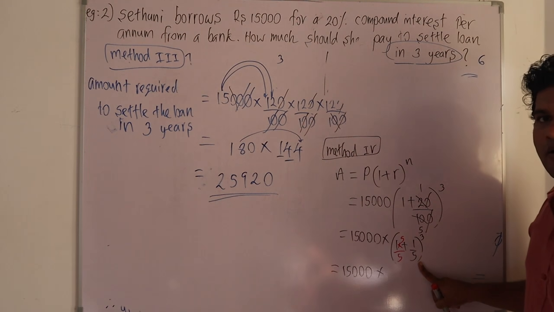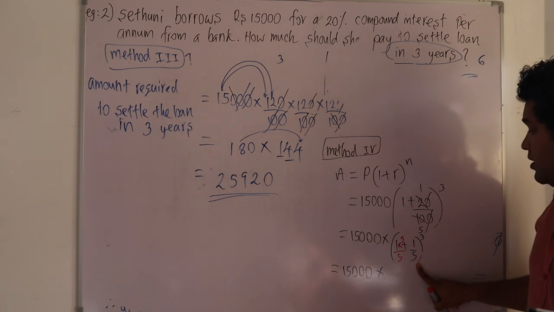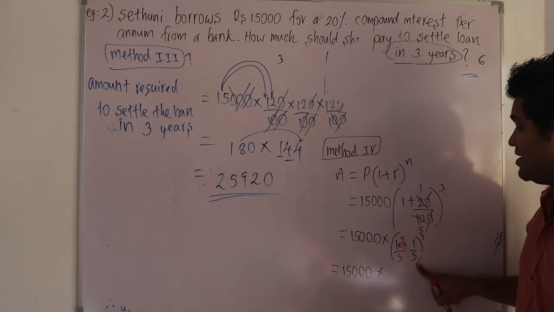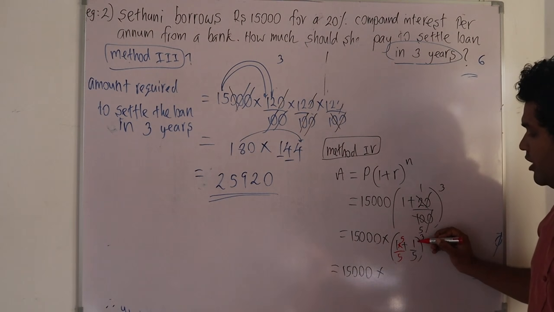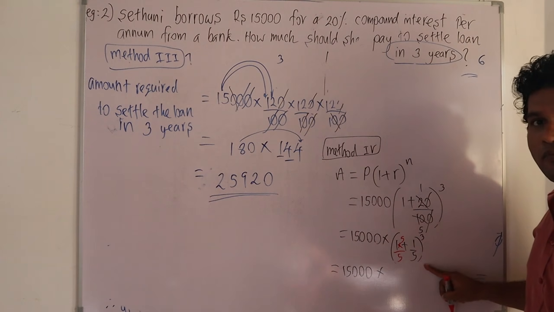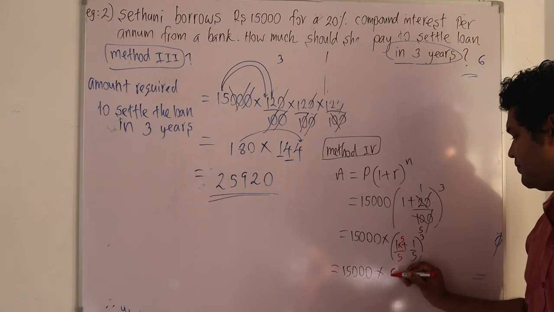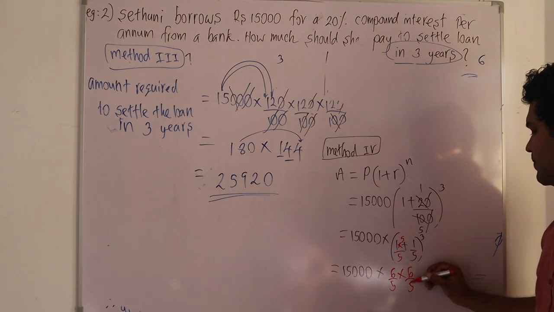You have to get this point. Don't get upset, you have to do this: 5 over 5, 1 over 5. Because the denominator is 5, you get 5 over 5. If the denominator is 6, you get 6 over 6. 5 over 5 plus 1 over 5 is 6 over 5. Not only that, we can expand it further.